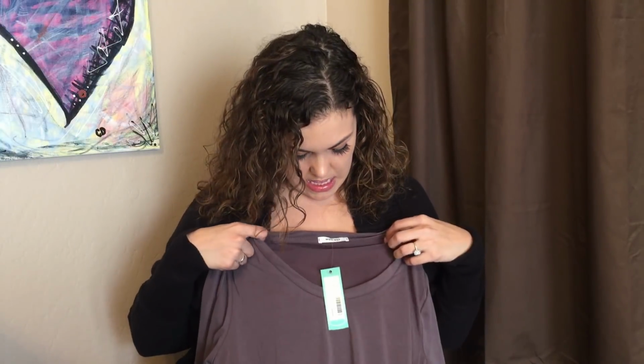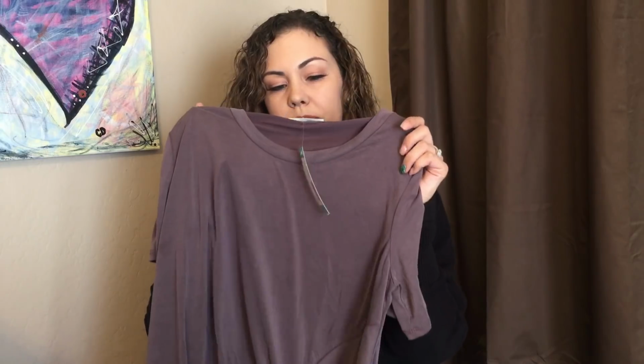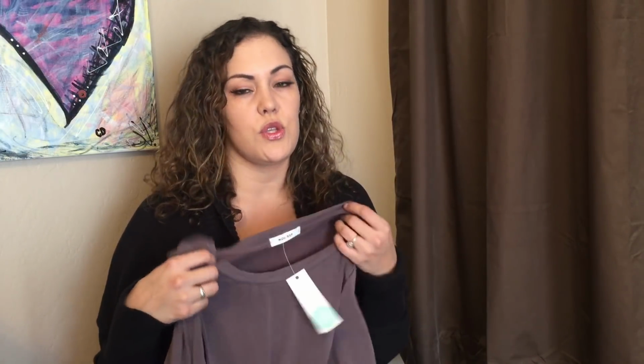Next, this Mode Ref top. I think this is just the perfect, comfortable, cozy t-shirt. I think the length was fine. The sleeves were the perfect length for what I like. Just throw it on with some jeans and some Toms and be good to go. I think it's super cute. I really like this top.